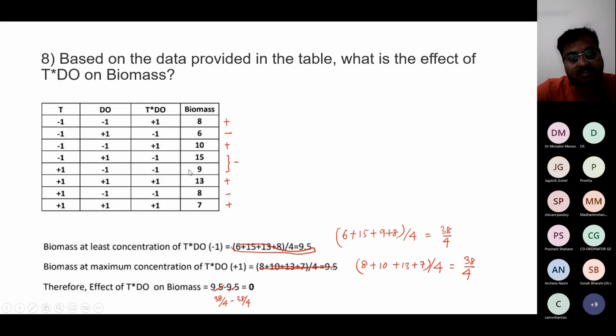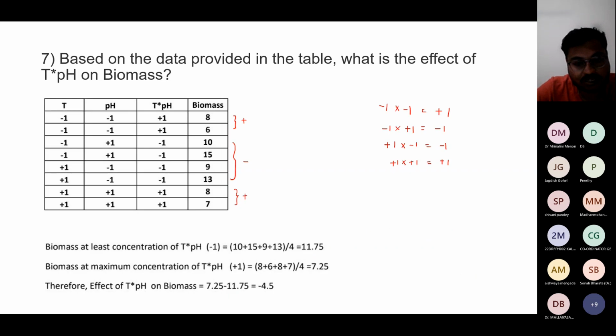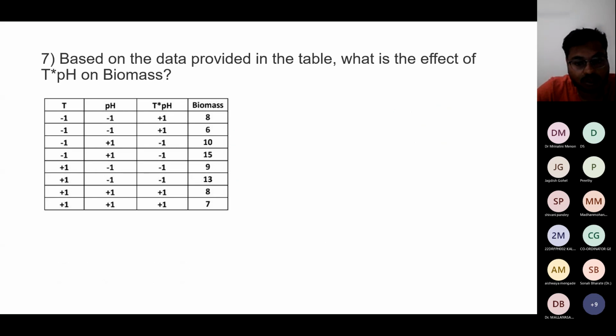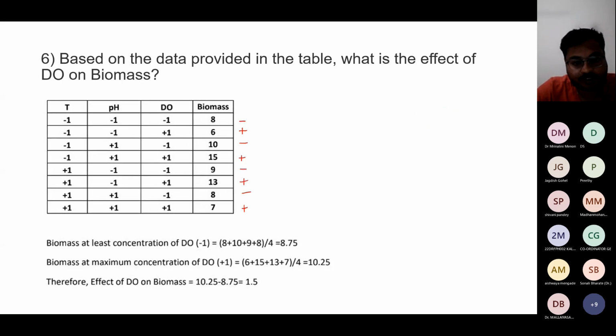So we can just say about the relationships between all these factors and the biomass. We cannot say how much it increases and how much it decreases from this. This number might give you a sense of how much it's affecting. For example, 4.5 means this factor will affect more compared to 1.5. But how much more, I don't think these numbers are directly comparable.